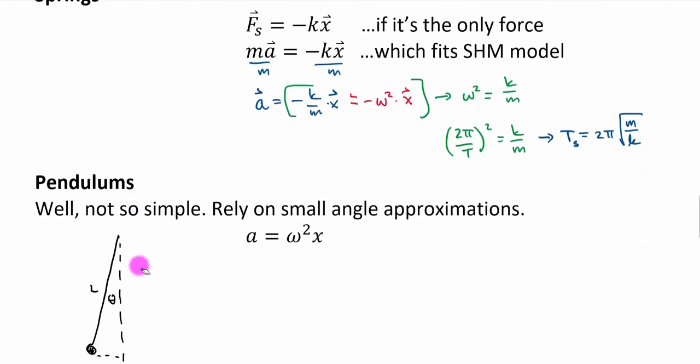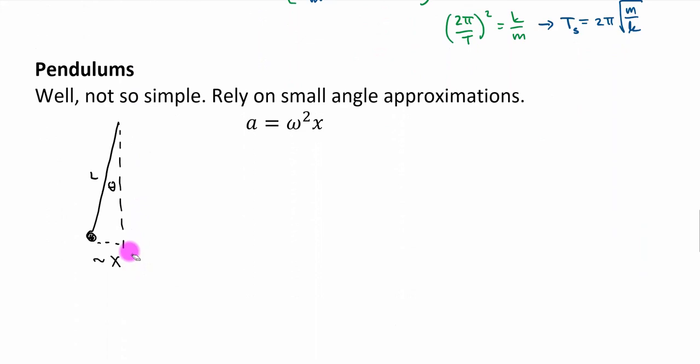Now, we have not done a lab on pendulums, but we could take a look at the two factors that are going to dictate how a pendulum would move. A pendulum is a mass on the end of a string, swings back and forth. Here, we've got gravity driving the system. There's no spring involved. And if we're going to still get this same sort of idea of a being proportional to omega squared times x, we need to figure out what the acceleration is and what the x is.